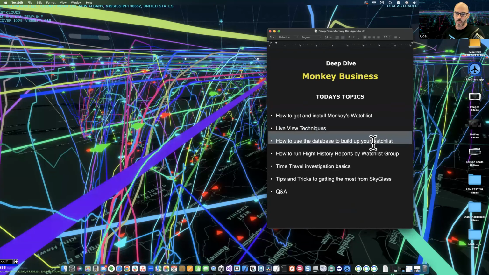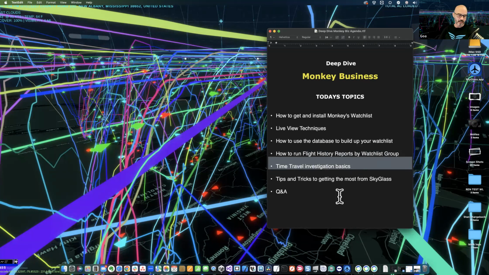We're going to talk about how to use the database to build up your watch list, and we'll pull some threads on that. We'll search on some interesting keywords. We'll also take that another step further and show how to run the flight history reports by watchlist group. That's something that Monkey does specifically that we wanted to cover. And then we'll talk about how to do some time travel investigation techniques.